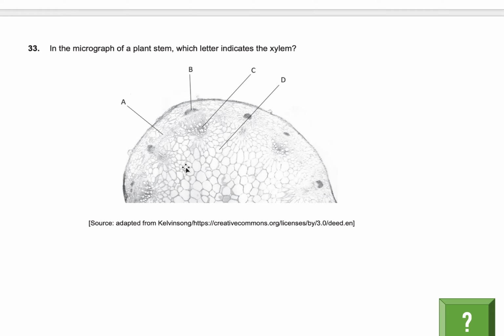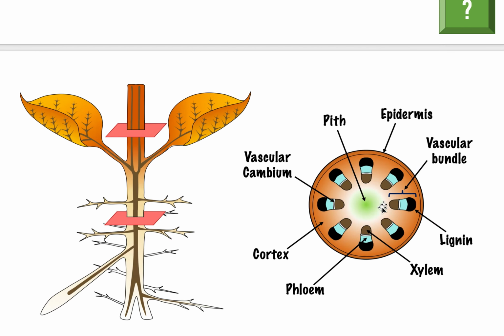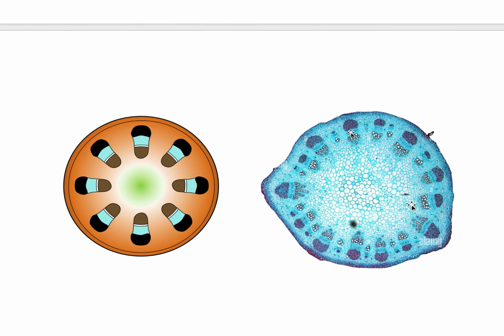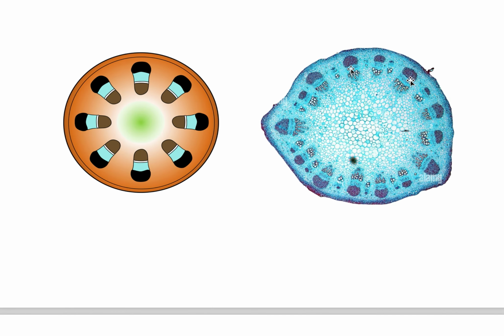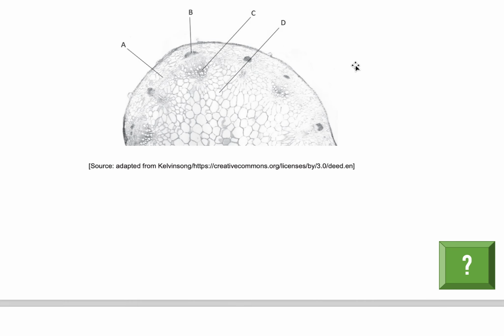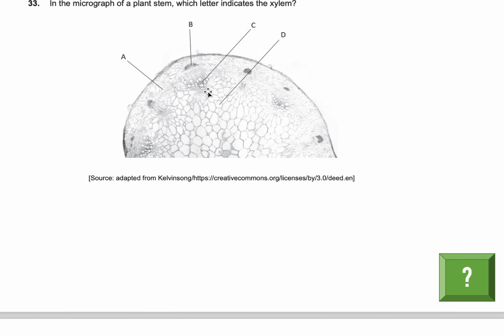So the first skill you need to have is to locate the vascular bundles, right? So I told you, these are the vascular bundles. And if you look on this image, you can see it's really clear. Vascular bundle, 1, 2, 3. They're very clear, right? It's more difficult on this image, but we can kind of see. Here's a vascular bundle. Here's a vascular bundle. It's not that clear, but we can see enough, okay?